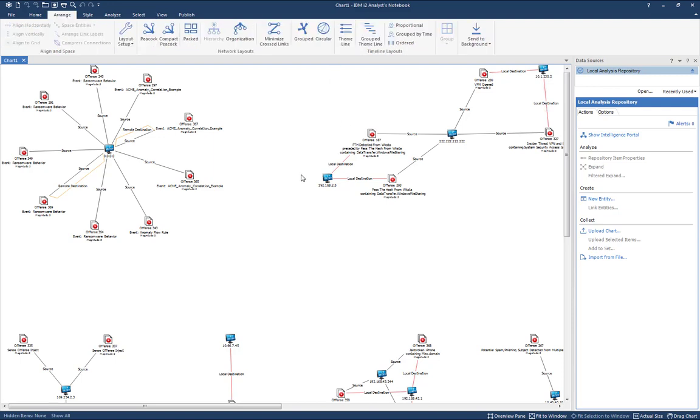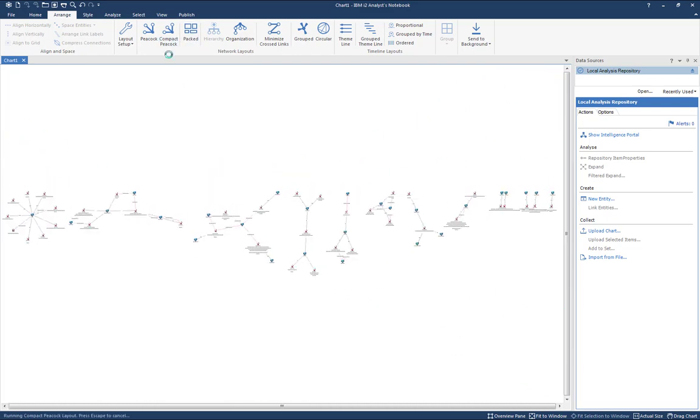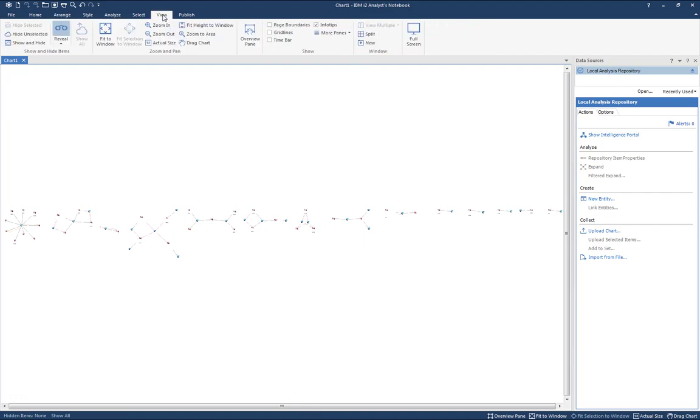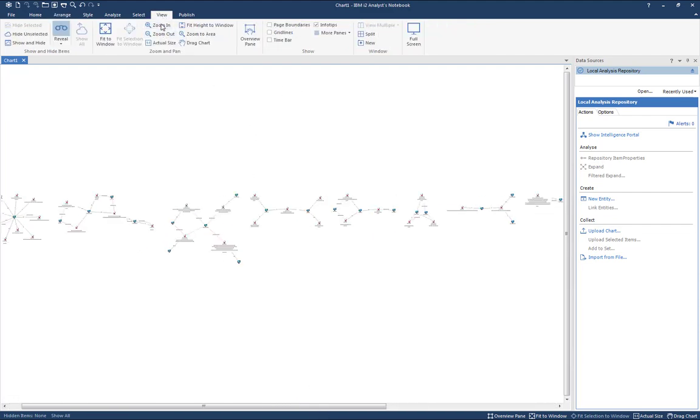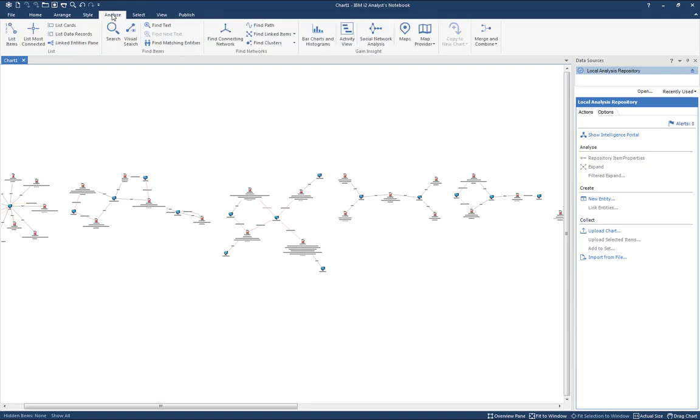I just switched this to the grouping view, and this is something that maybe is of value to you, maybe it isn't. But I can go through and look at these things in a hierarchical view, or peacock, which I think is a very funny name. And it's going to show me all of these, and we can move the data around however you need to see it. That's a little bit of an eye test for my taste, so I'm going to zoom in. Okay, and it's going to show me the fully expanded view, or we can move these around however you want to see them.